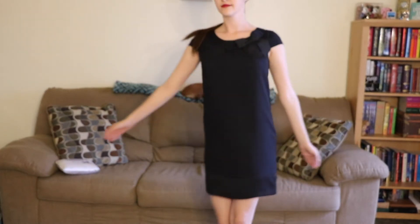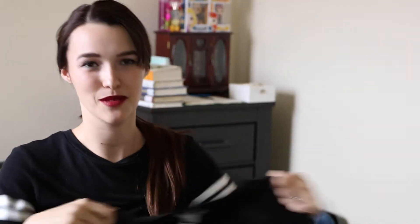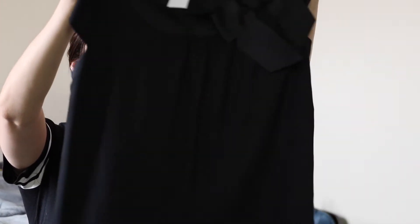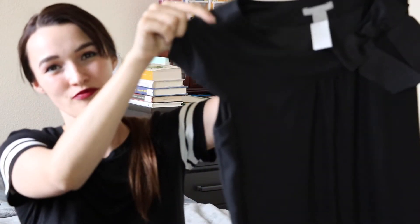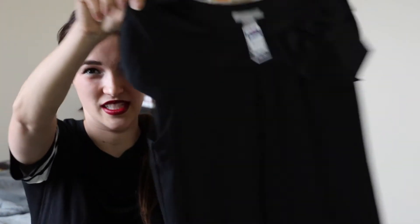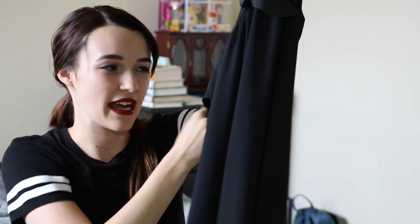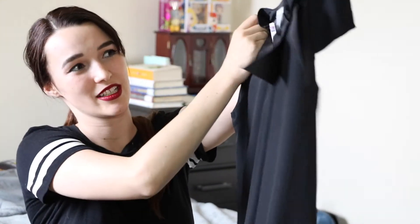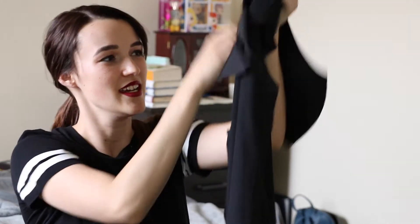I just thought it was a cute little black dress I could wear for spring and summer coming up — just a really nice little day dress to wear out and about. And now that it's getting warm I can start breaking it out. I also thought it would be really nice for when autumn and winter hit again, layered with some warm tights and boots. I saw it, thought it looked pretty flattering, and had to get it. This was $6.